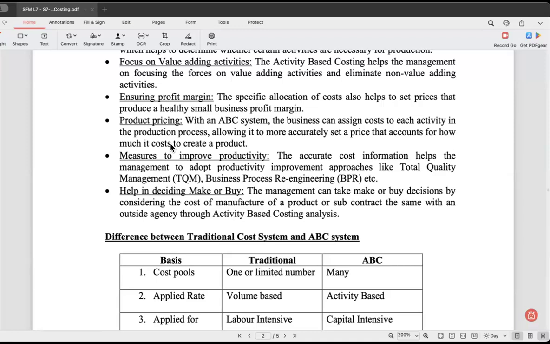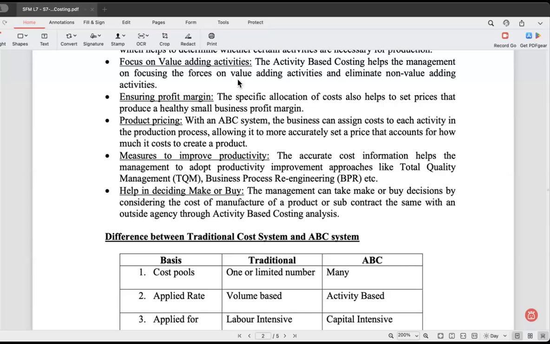What is total quality management? I've explained this before. Total quality management means you're improving the overall quality of the product, meaning every level, every step that you take in producing the product, you are careful with the quality, meaning there is always a quality check. Whether it's lower level employees or senior level employees, everybody will be aware and focusing on the quality of the product or the quality of the systems as well. So this is total quality management.